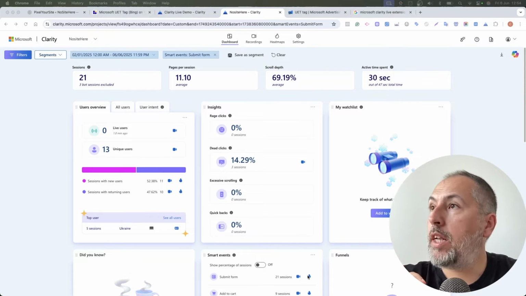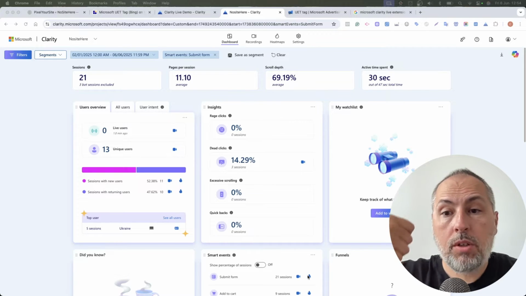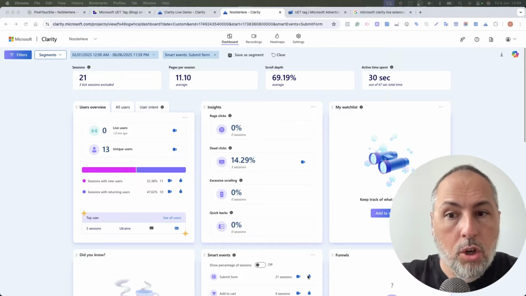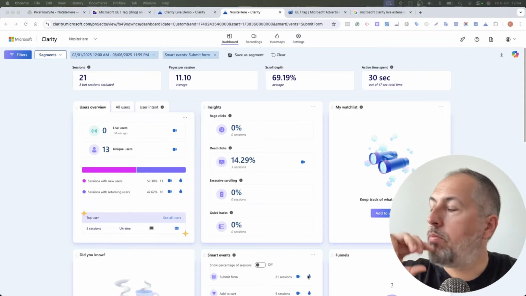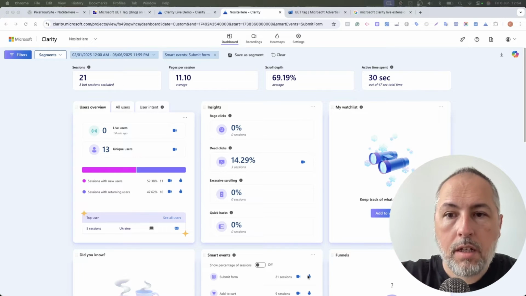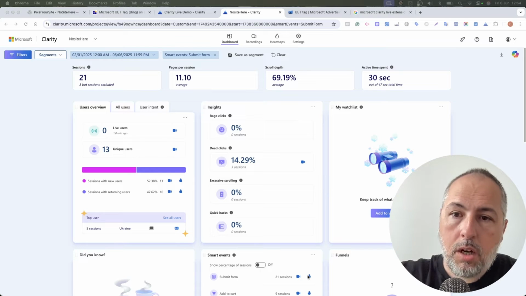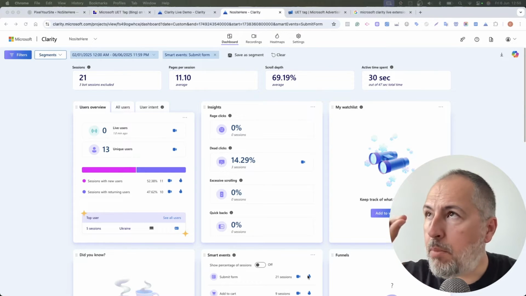Back to the initial part, how to install Clarity using PixelYourSite. First of all, you can do it using our Bing add-on. Bing, in fact, is owned by Microsoft. If you have the Universal Event Tracking tag from Bing on your website, you also have Clarity. There is a checkbox. Let me show you.